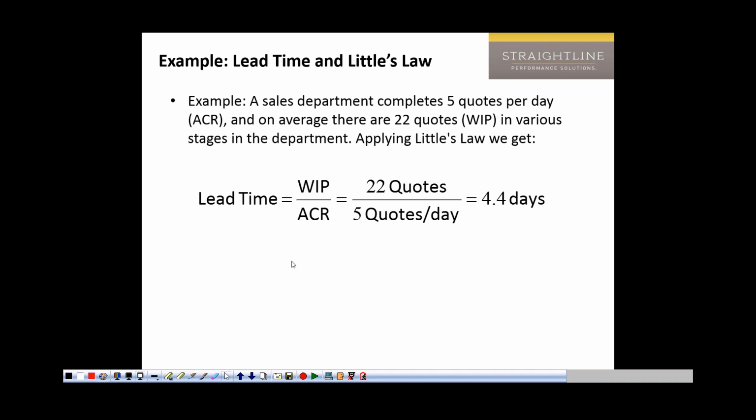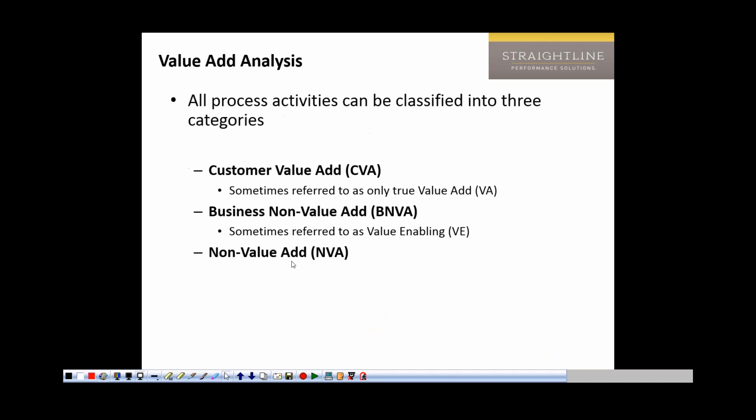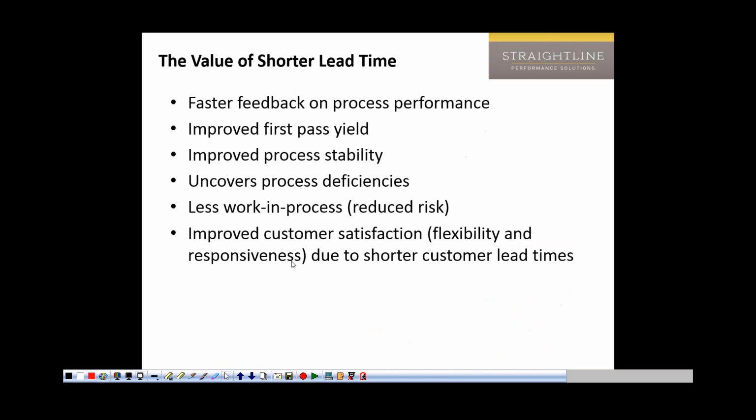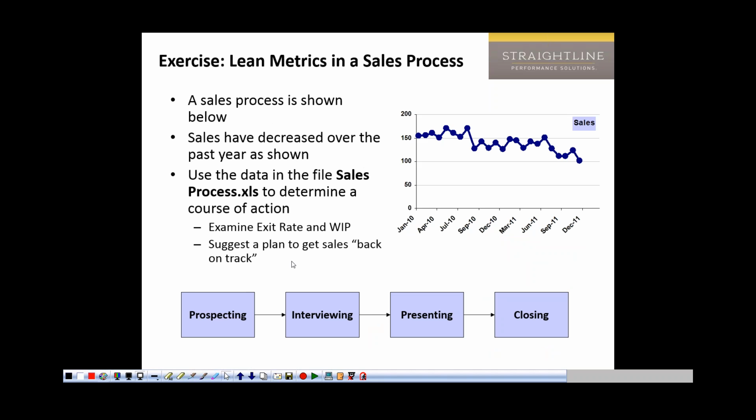Okay. Before we move on, I do want to very quickly look at this exercise on slide 34, because I do want you to really try it. I don't want to give it away. But here we've got a sales process that we're showing the throughput. I guess it says it right there, sales. So this is the kind of thing in a company that you don't want to see, right? Sales is going down over time.